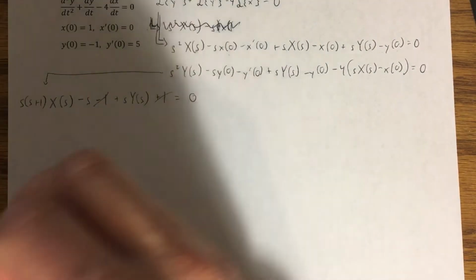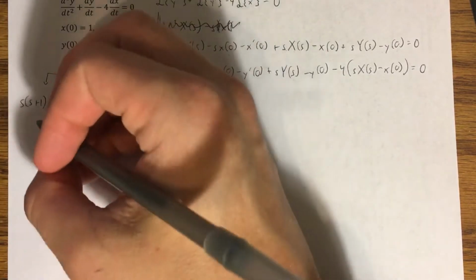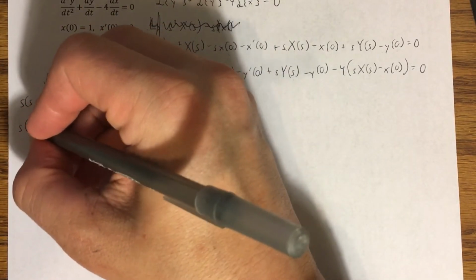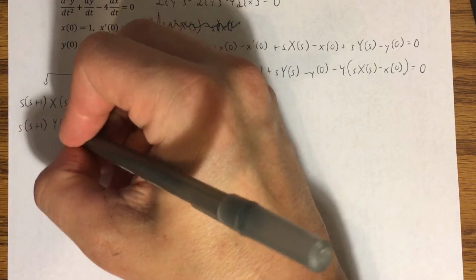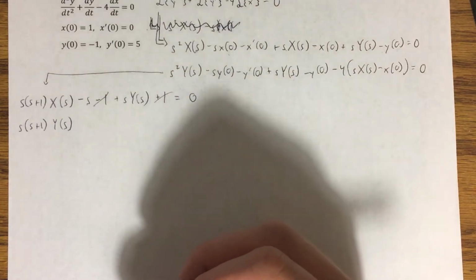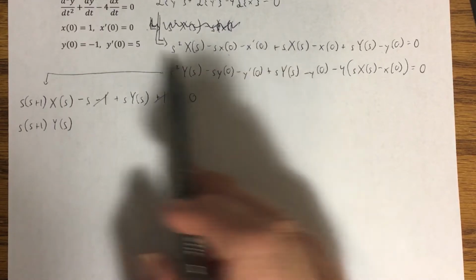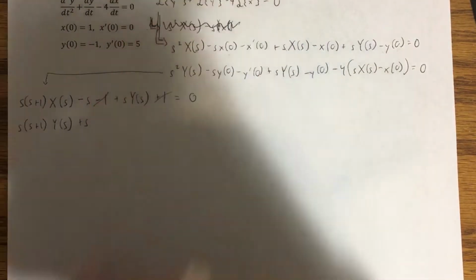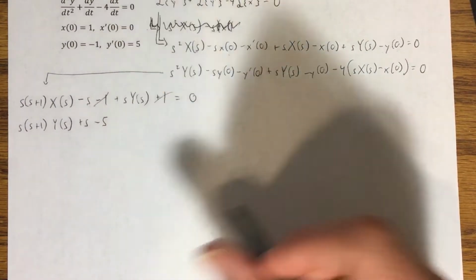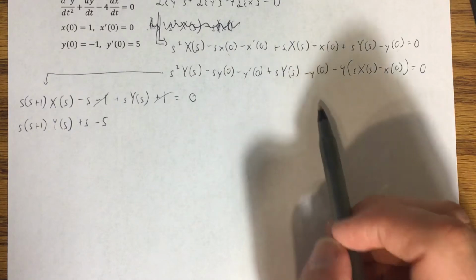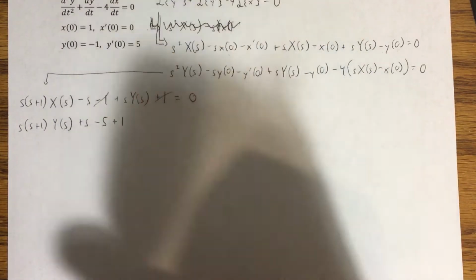Same thing down here. We want to simplify this guy. So I'm going to have s squared y of s plus s y of s, collecting those terms and factoring the y of s out. I also have s times s plus 1 y of s. Okay, and then I'm going to have minus s y of 0. y of 0 is equal to negative 1, so that becomes a plus s. Minus y prime of 0, which is 5, so minus 5. We've dealt with that term already. Minus y of 0, which is negative 1, so minus negative 1, that's plus 1.